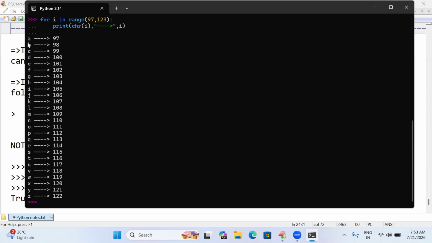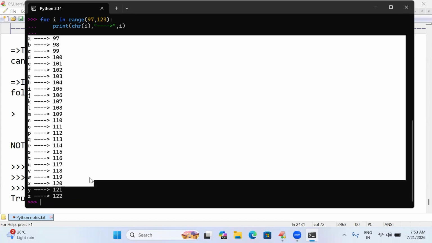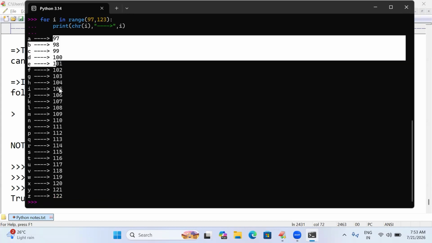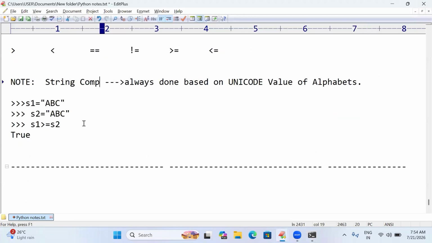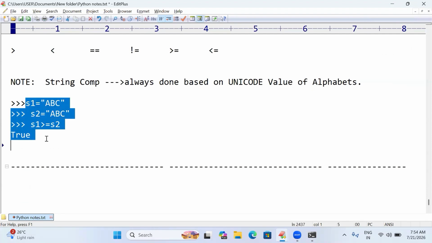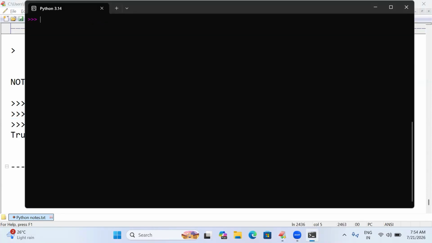So the lowercase Unicode values are these, right? By these Unicode values, the string comparison is going to work in Python. So the sample example is like this. I'm going to show you. S is equal to capital A B C, and S1 is equal to the same capital A B C.